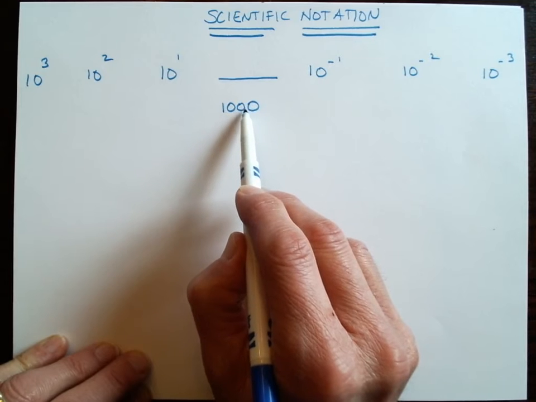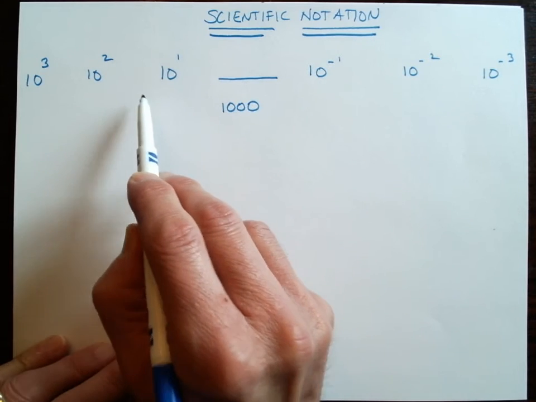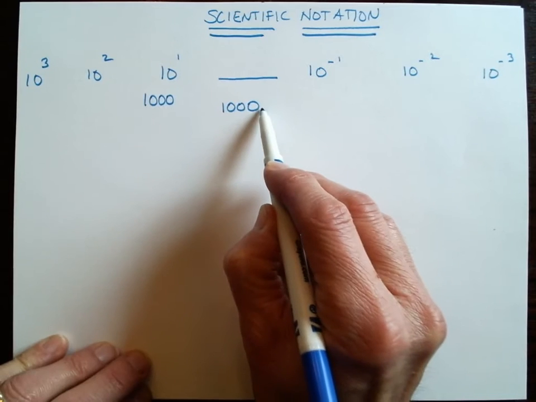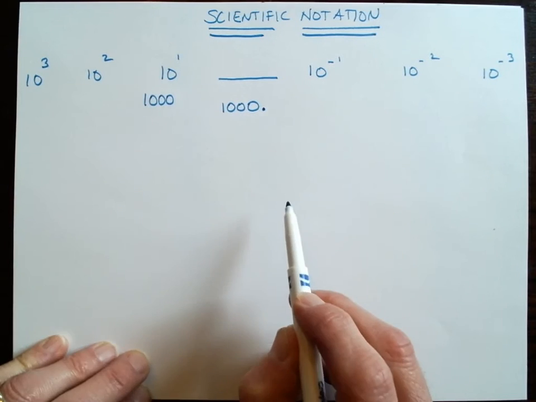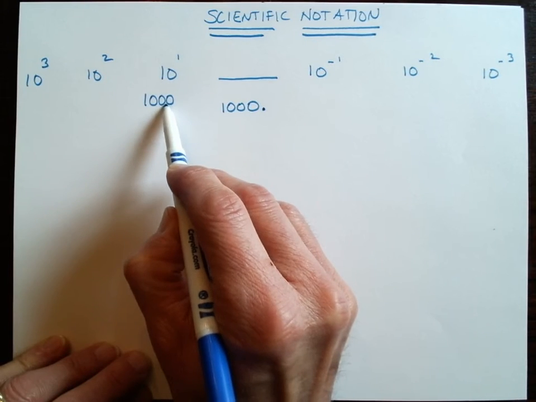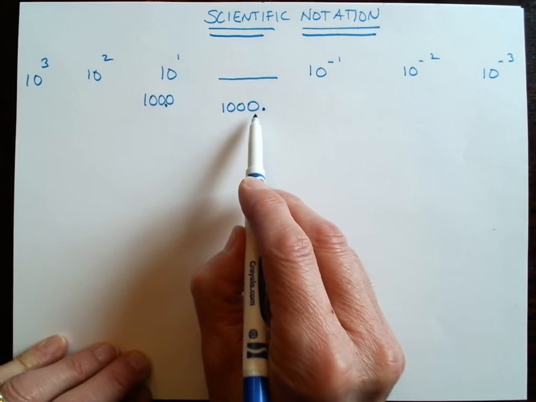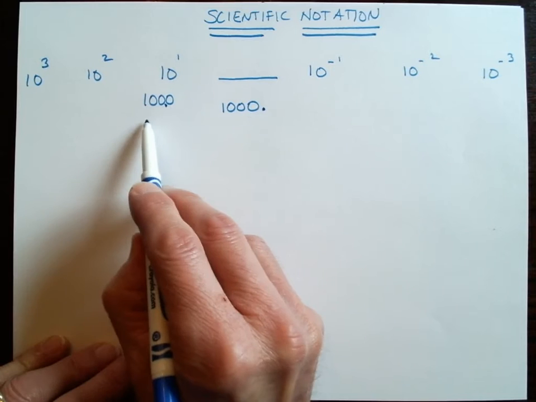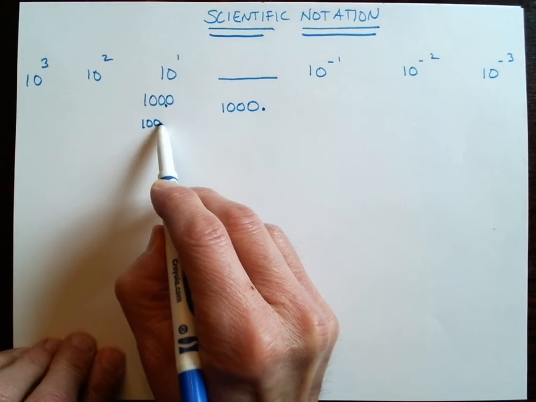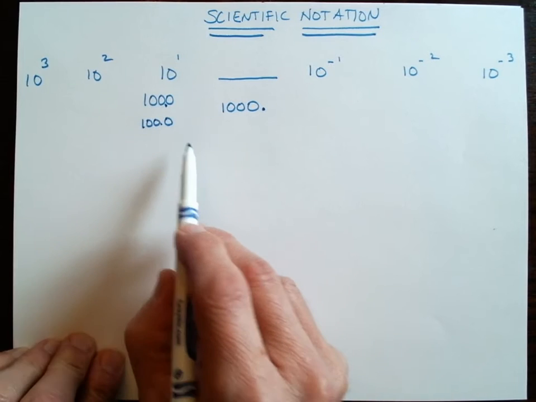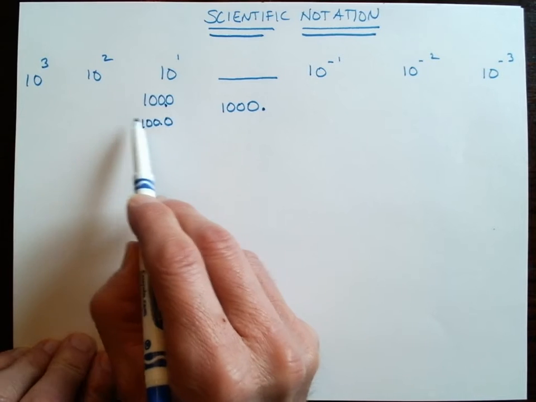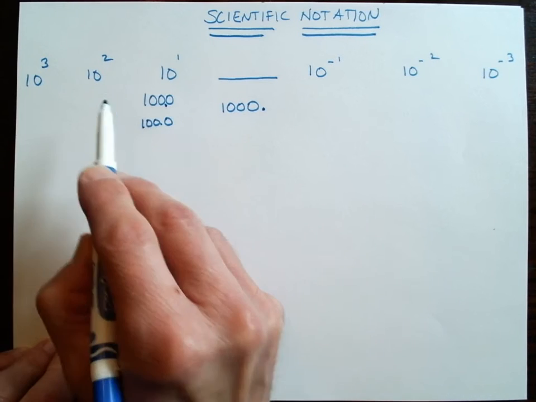If I take the number 1,000 and I move it one space in this direction, then I have to imagine taking the decimal that exists at the end of 1,000 and moving it one space in the same direction. So now what I've done is I've taken the number 1,000, I've moved it one space to the left, and I've now written it as the number 100. And then I can take this number 100 and move it one space to the left, and if I do that, I'm going to move the decimal one space to the left as well.